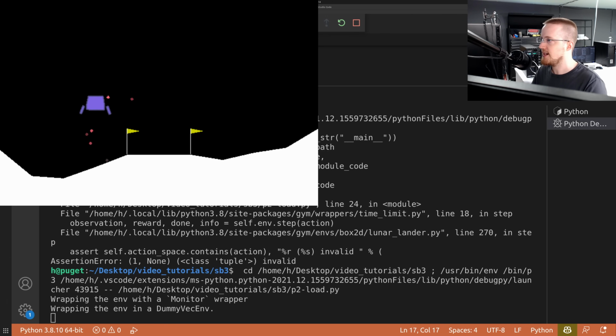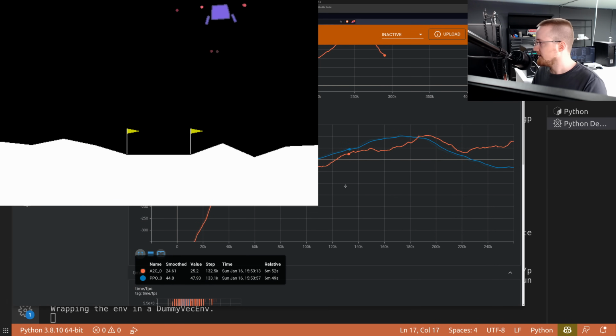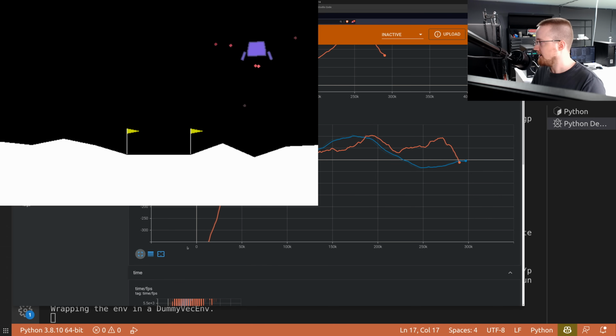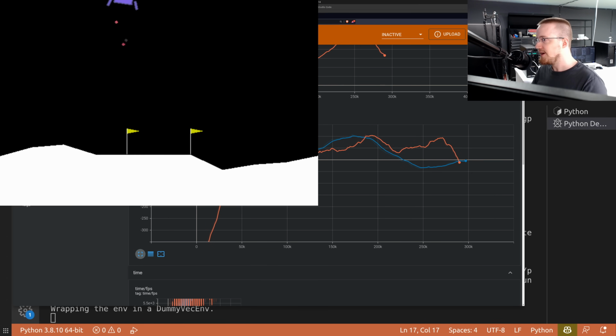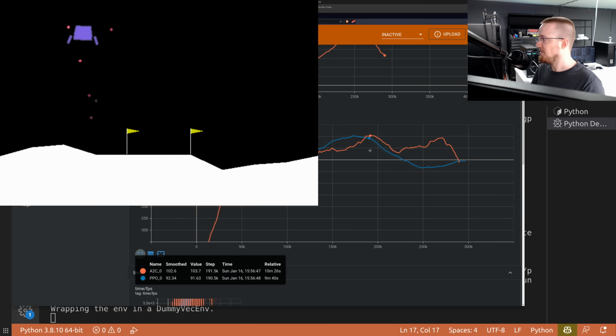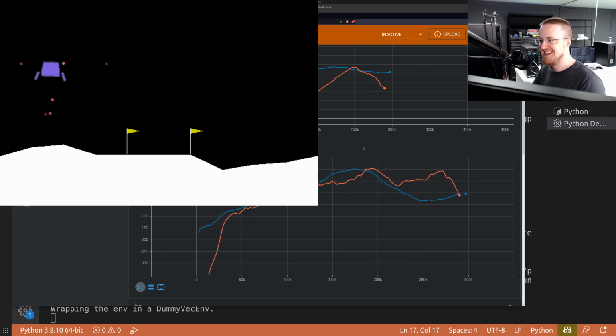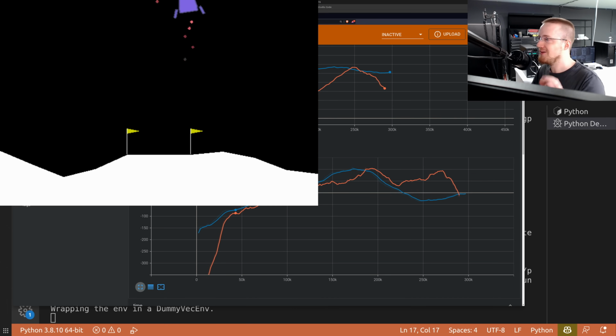So let's go ahead and check. Let's see here if anybody got even better. No, our best model in this case was actually around maybe 190, but also interestingly, PPO and A2C performed identically. This is so frustrating. Definitely PPO is supposed to win here.